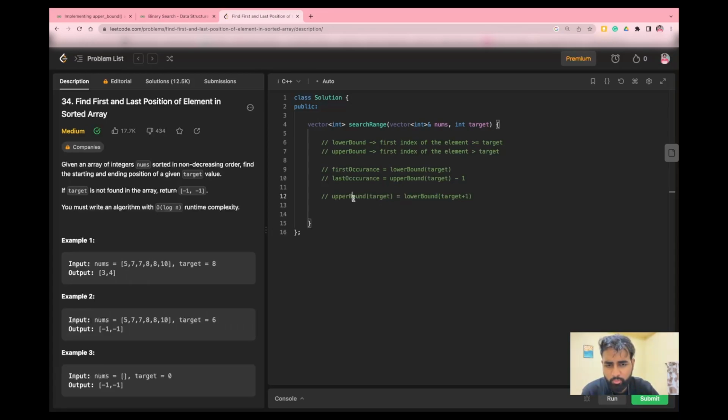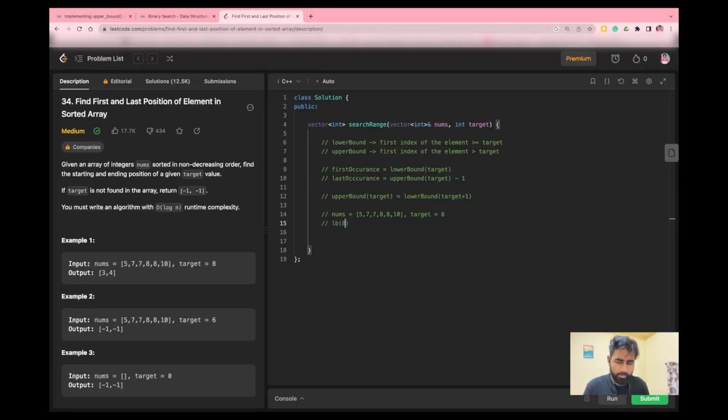So if I'm trying to find lower bound of 8, in this example, let me copy this one. It will make more sense. And if it is making sense to you, then well and good, you're already good at this. So lower bound, I'll write it as LB.